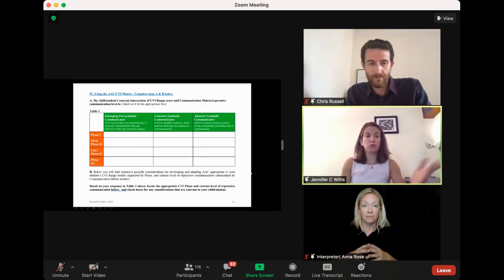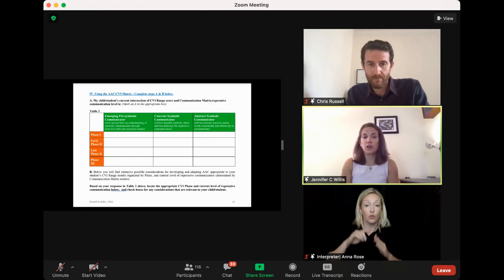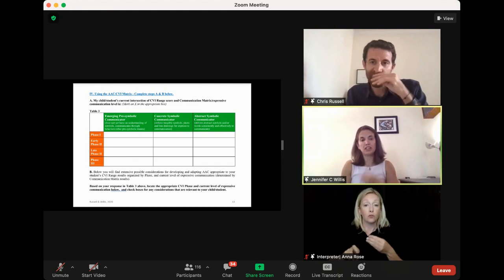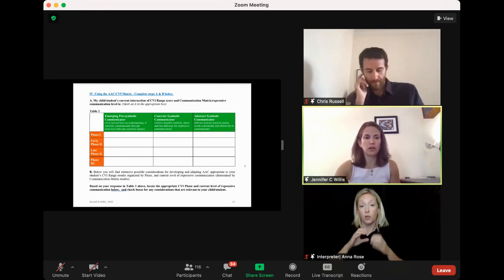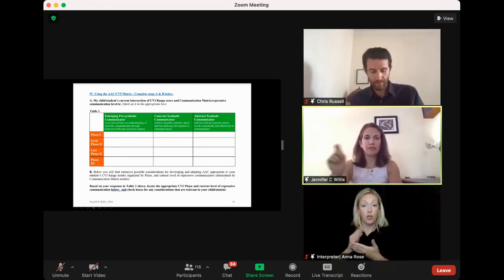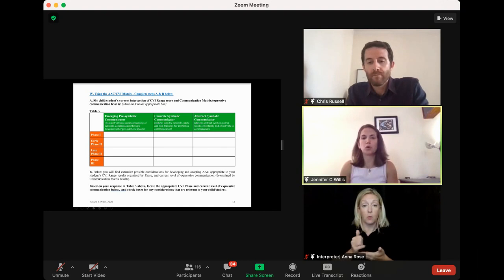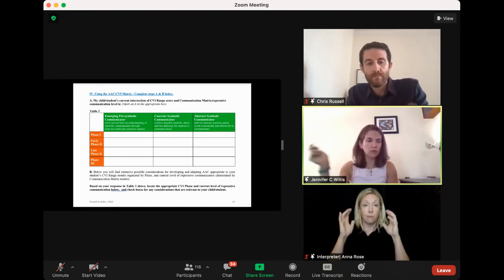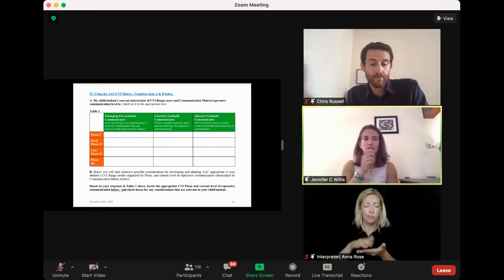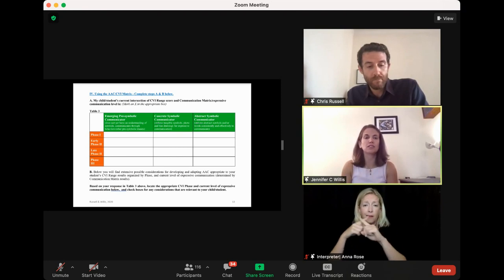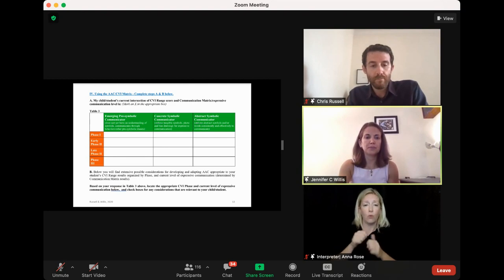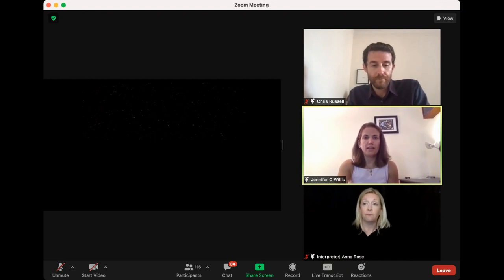So like we scrolled through before and showed you, this is the page where you're going to start and you're going to plot your students' results from their communication matrix and the CVI range score. In whatever format you want to write it in, whatever notes you want to add. Do you want to just stick an X and find that section in the matrix? This is really just a however meets your needs kind of document.